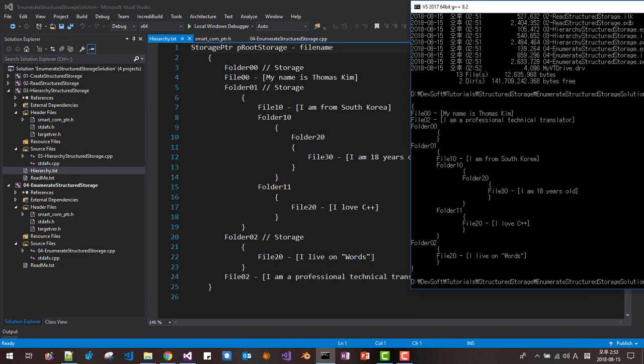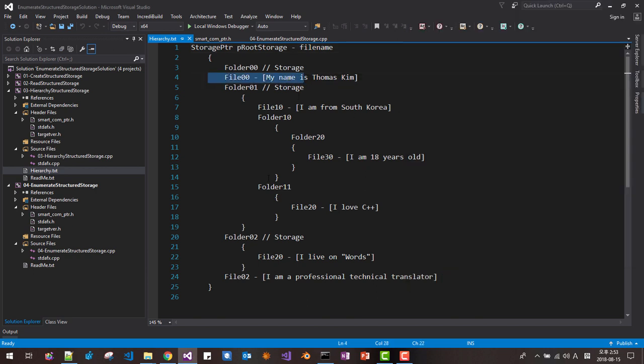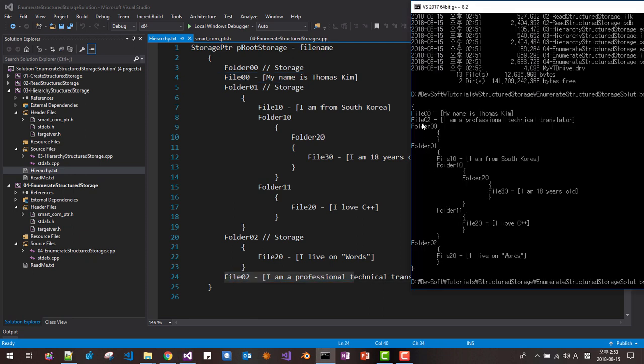If you compare this file, these contents and these contents, please note that files are listed first. File 00, file 01, file 02. At the same level, files are actually streams. Streams are enumerated first. Then comes folder 00, folder 01, then folder 02. So when we enumerate, streams are enumerated first, then follow folders in declared order or saved order.